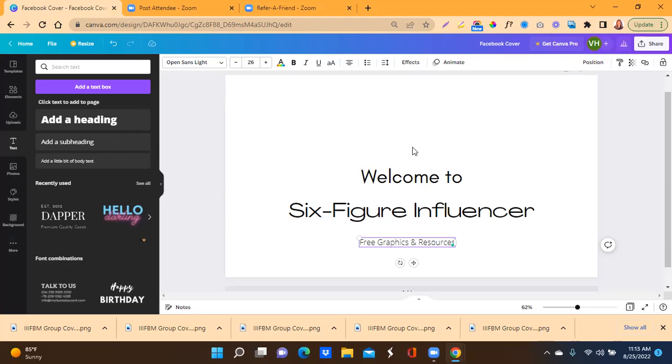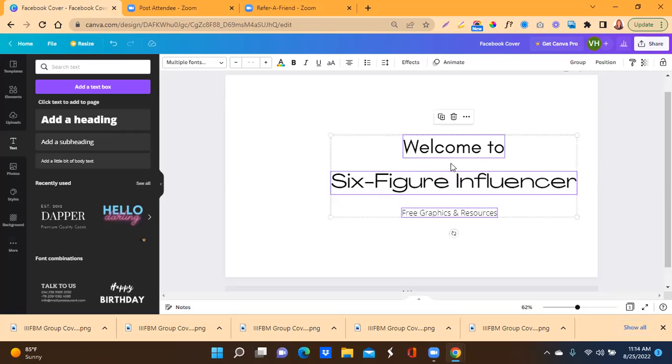So now I want to line it up because I want to add an image on the side, and then the message, the content of my group. To do this, you have one tip, which is to select all of this. How do you do that? You just grab your left click mouse, and then you group them.